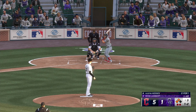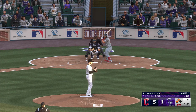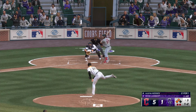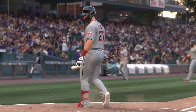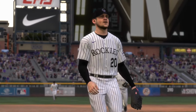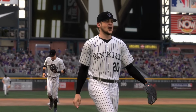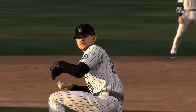Fry, the runner at third. Arias on at second with two down. Swing and a miss. Struck him out. That ends the inning and stops things from getting out of hand. Two men left stranded, but they do push across one. We head down to the home half of inning number three. It's the Guardians 5 and the Rockies 1.